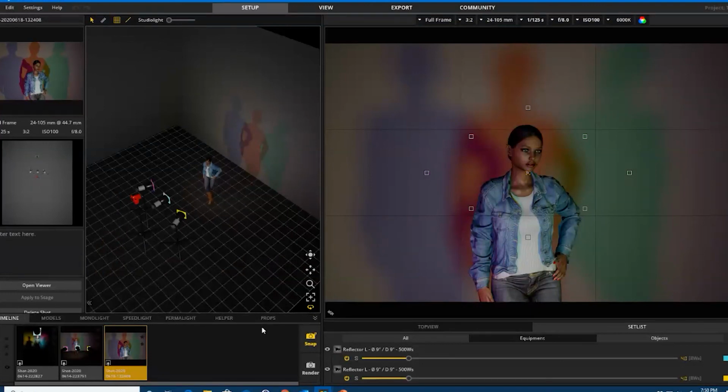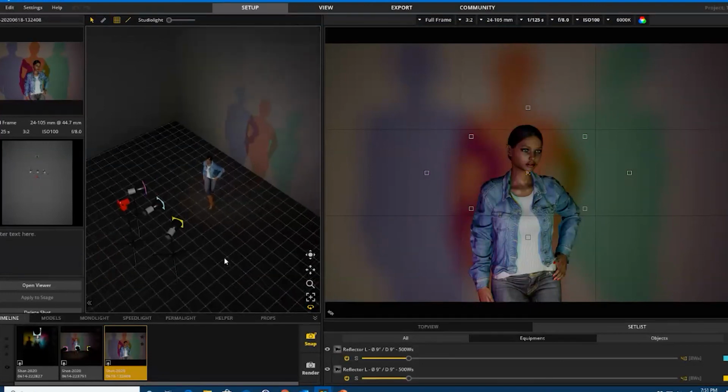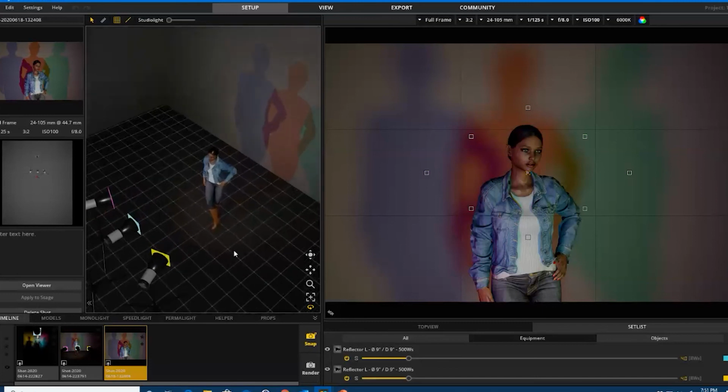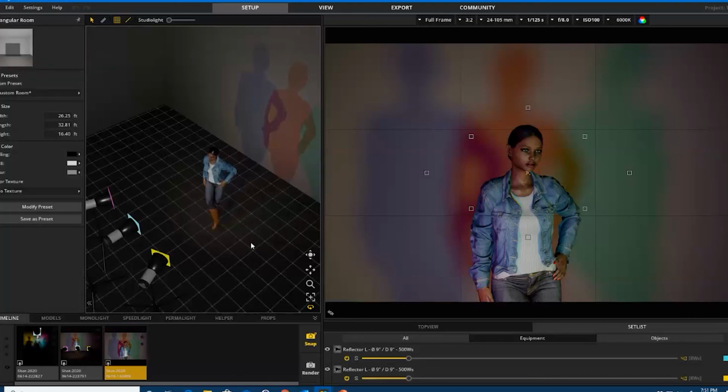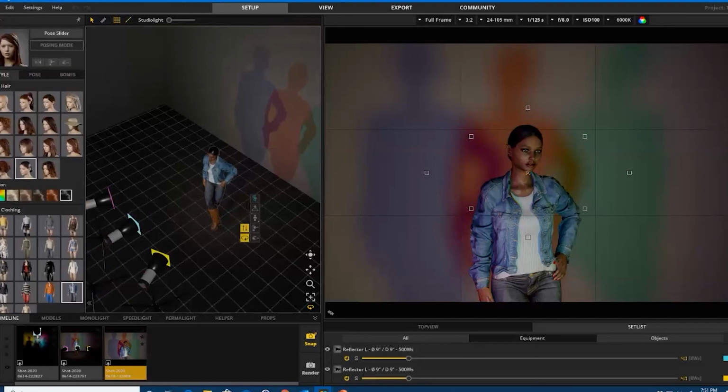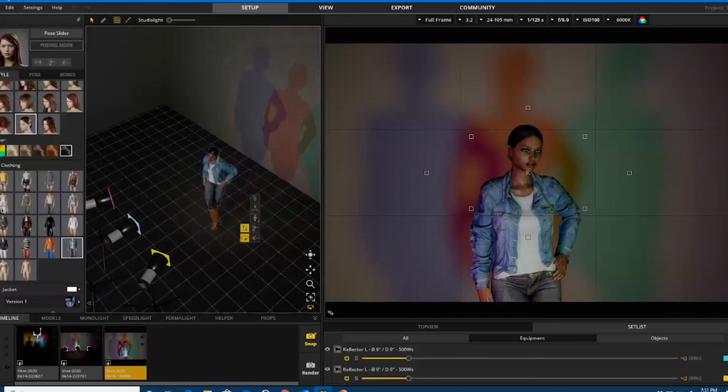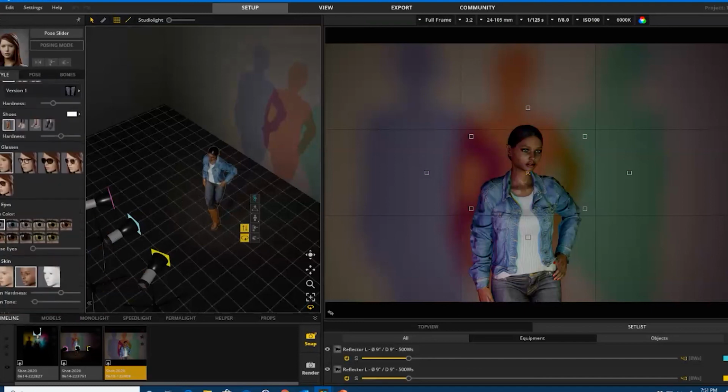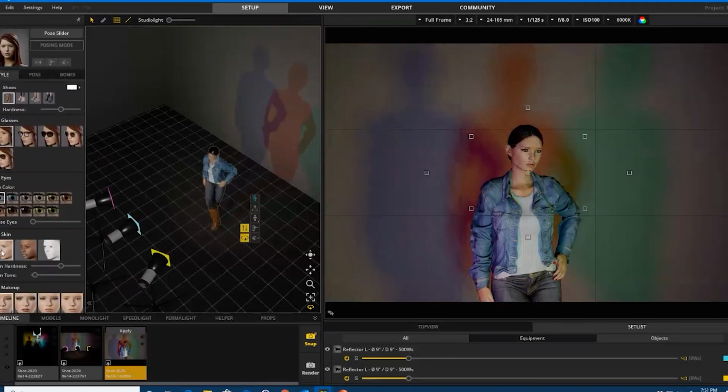So you can see that it does all of the light science correctly. Let me change the model's complexion a little bit, so that we have pretty natural color on her face.